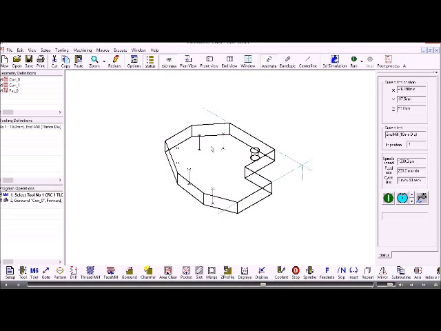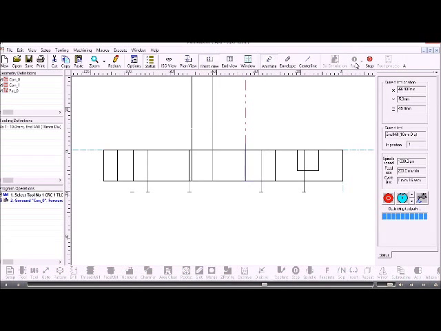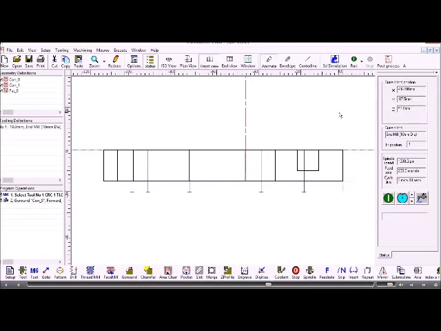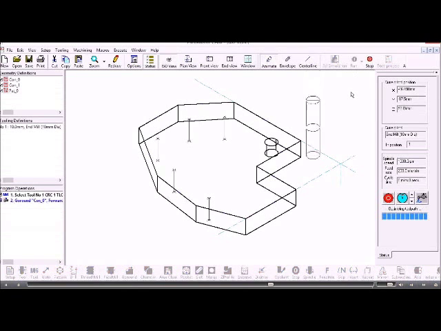So we can rerun that tool path and look at it in various views as we need to. This is the front view, so I can see that the tool is going down to the depth I specified. Whilst the tool is moving on the screen, the status panel on the right hand side shows me the tool position. So if I just go back into the ISO view and run that, and we look at the status panel, we can see the XYZ display being updated, and it's also calculating an estimated cycle time for us.